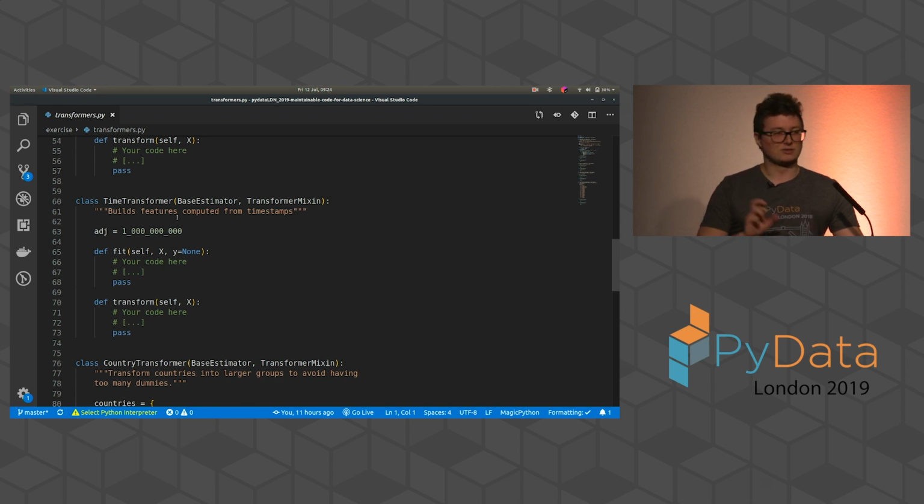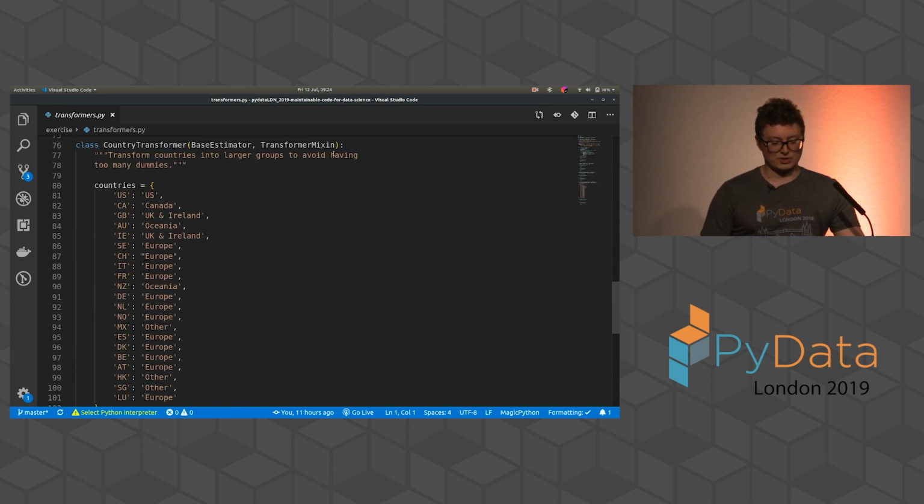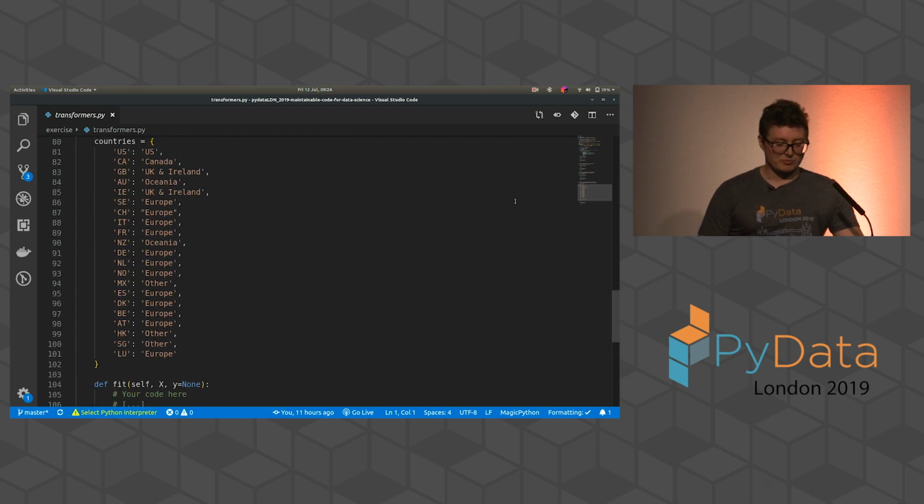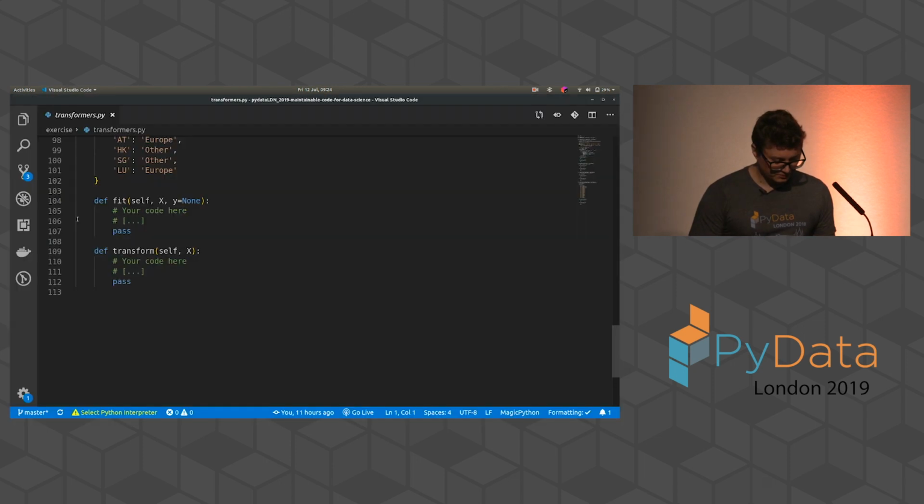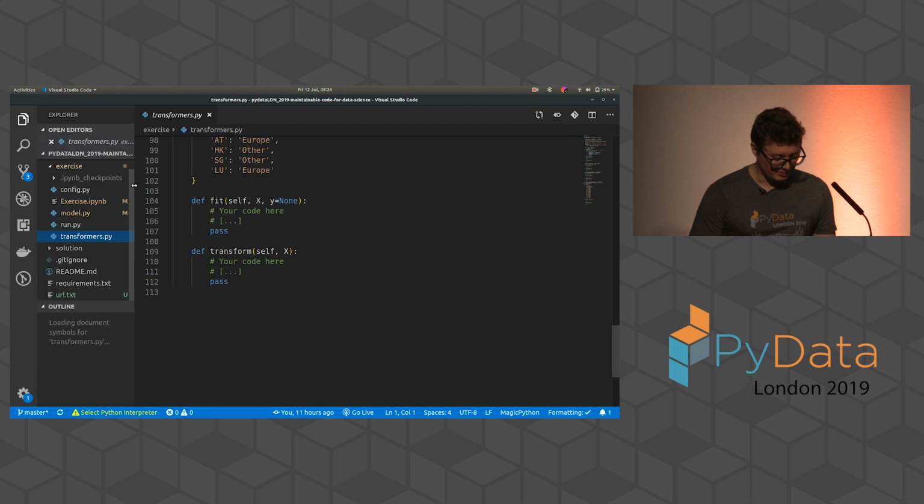You also have this other preprocessor transformer that we will implement that will load some dates from the data and compute the difference between two dates to see how many days the campaign ran, say between the launch of the campaign and whatever deadline they're working towards. And this one is a transformer that will allow you to extract the country from the data set and map it into a larger area. For example, here we'll group together all the countries in Europe. So those are the transformers that we will implement.